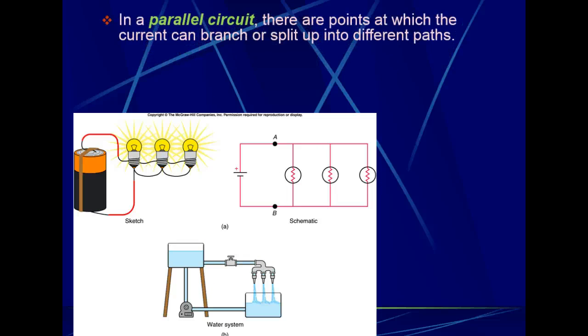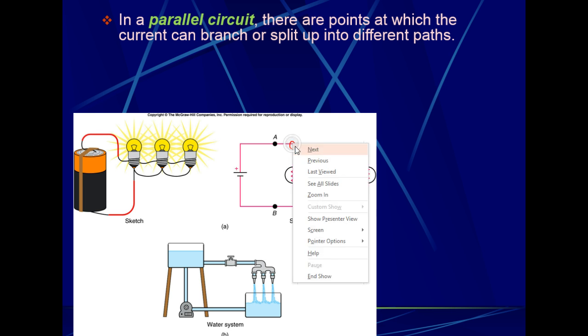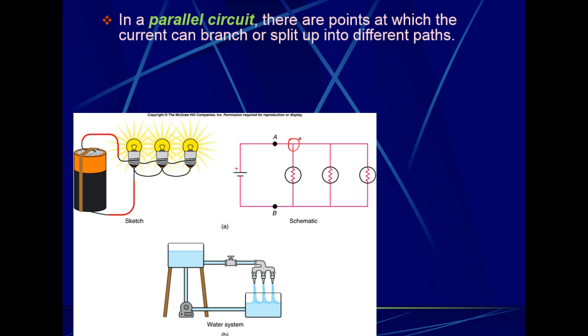Now, we could also look at parallel circuits. In parallel circuits, there are options. So here you have an example of 3 light bulbs in parallel. When the current gets to this point, it has an option. Does it want to continue this way or this way? Here it has an option. Here the current is going to be coming back together, and here the final current comes back together and then goes back out.